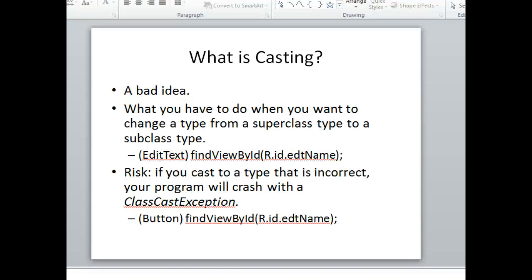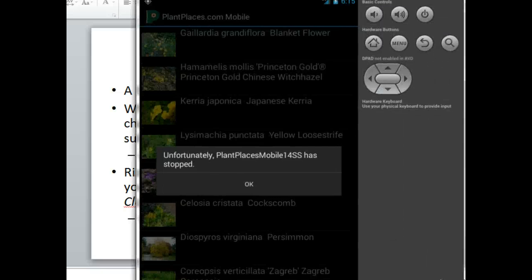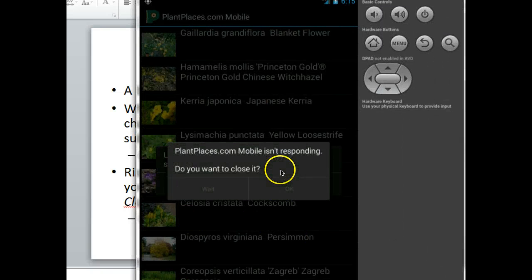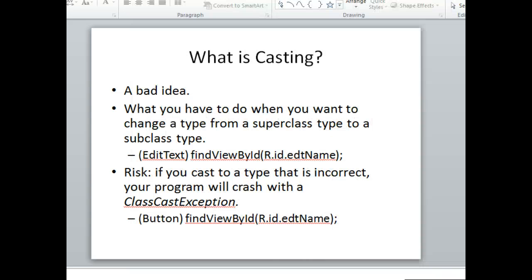Okay, so the casting's ugly. Casting's ugly because it can cause a, oh, okay, there we go. There's the message finally. I just saw it come up. Yeah, and that's the error that we just forced to happen. So that's what your user's going to see. Obviously, that's a quality issue that we want to avoid.